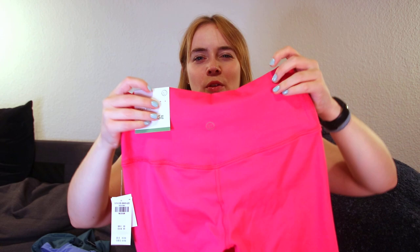I hope they don't fit the same. I hope that these ones are a little bit more stretchy, a little bit less cottony. They definitely do feel really, really soft again. So super, super soft. We have no top seam either on these. Now we have the seam in the waistband on the sides where I would expect it. Front seam again, very wide waistband, and then the back just straight across glute seams, maybe ever so slightly curved there, but not really. The logo again, and otherwise that's it. So these are very, very simple.